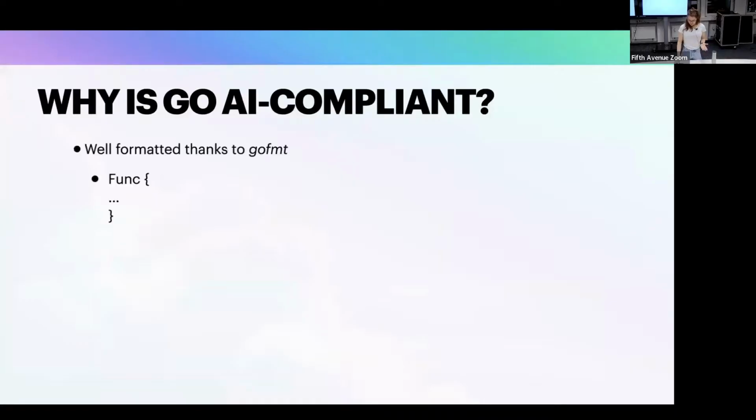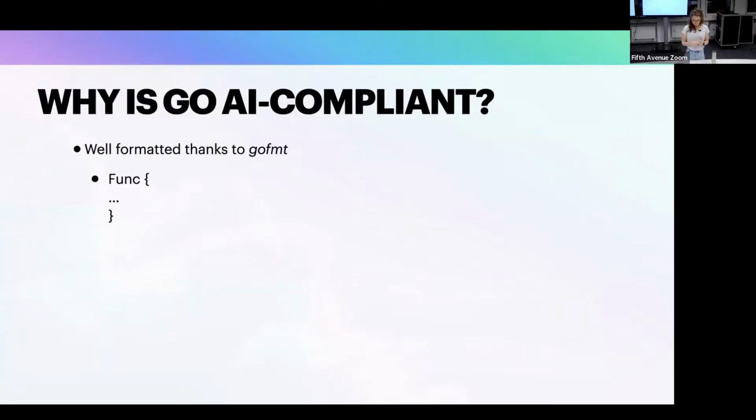Why is Go AI compliant, future compliant, or however you want to call it? Just before I start saying why, what I mean by AI compliant is that I think more code will be generated with AI, and we will still be interacting with it, but differently. Because of these abstractions, and because most of us are already using some plugins, some Copilot or something, we're already AI-ing a little bit our flow. It will be more, and I think some languages will not survive that.